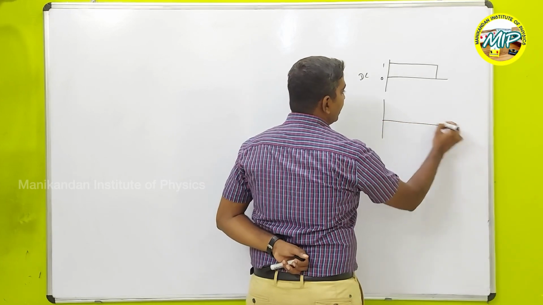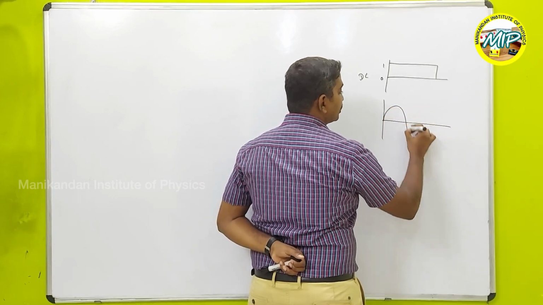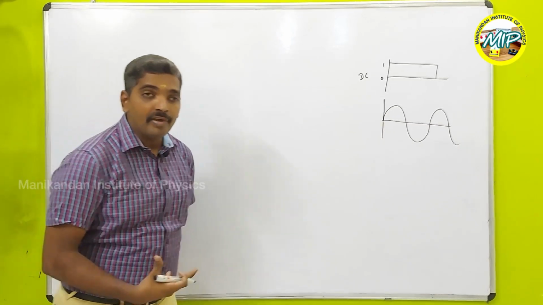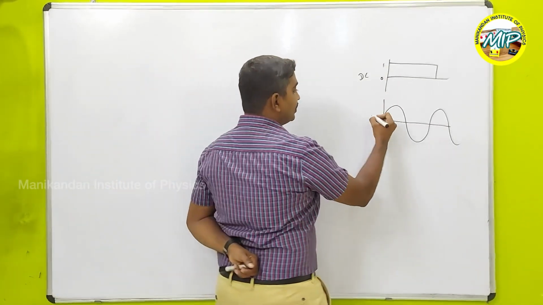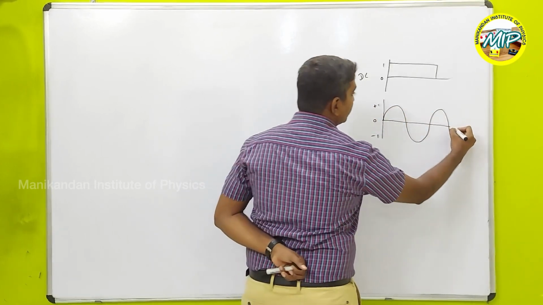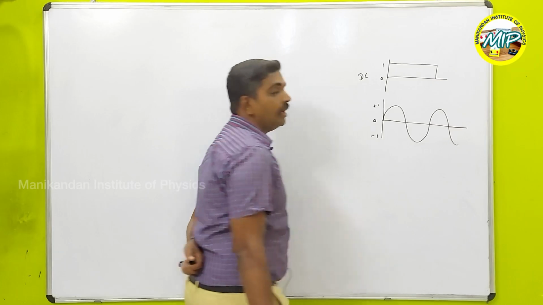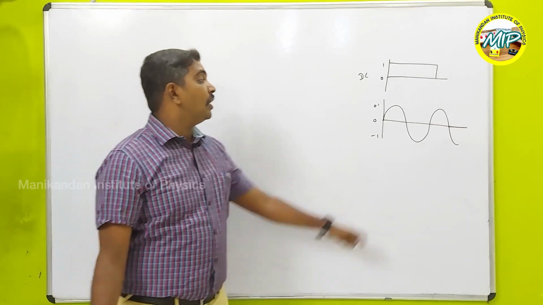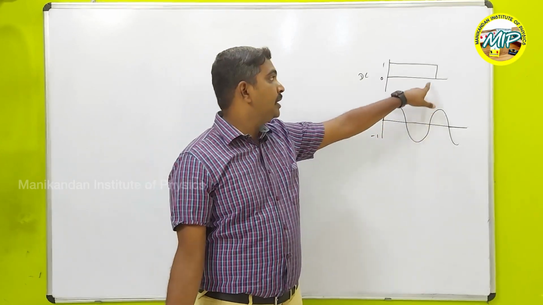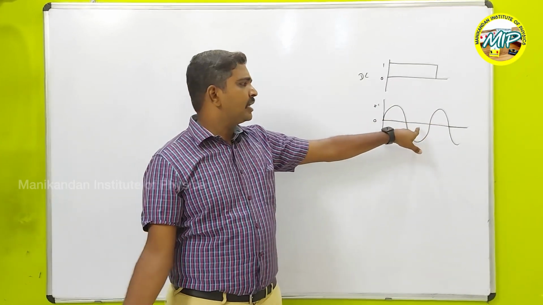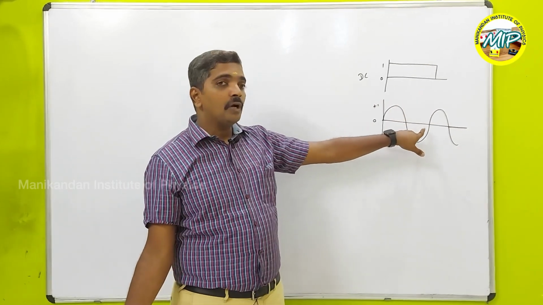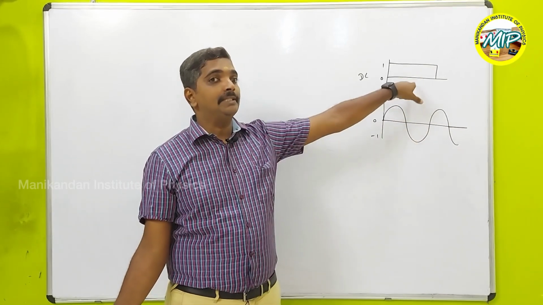But in the case of alternating current, it's a variable one. It obeys a sine function, called a sinusoidal wave. It oscillates between the positive maxima and the negative maxima with respect to omega t. This is called bidirectional current or bidirectional potential. So alternating current is bidirectional current, and this is called unidirectional current. We just want to convert this signal to this signal.